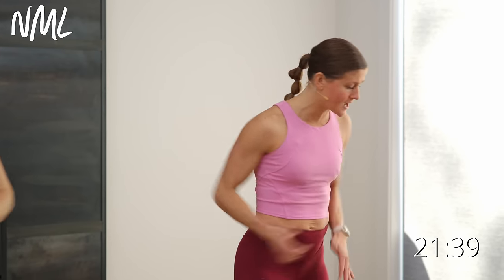So let's start walking ourselves over to the right side of our mat. We're gonna go two steps to the left, and we're gonna add those arms overhead. In three, two, let's go, let's go. Push left for two, push right for two. Push left for two, push right for two. Adding those arms overhead is gonna raise that heart rate.